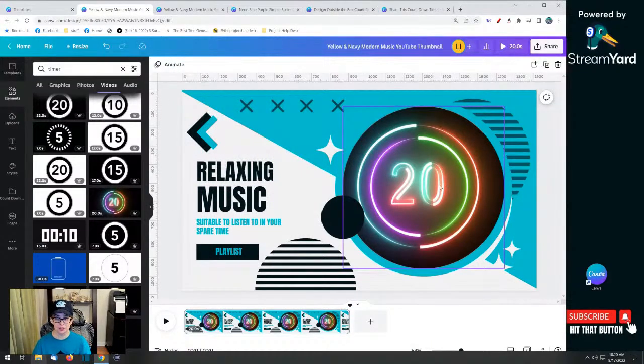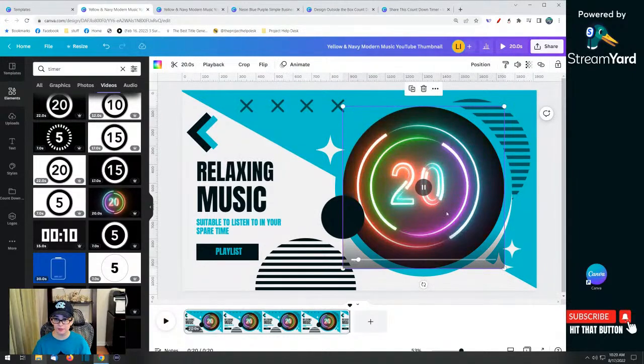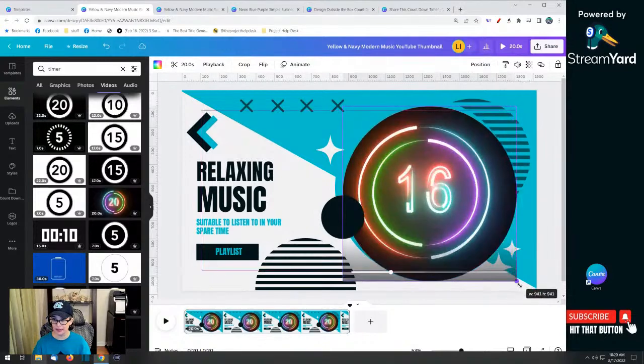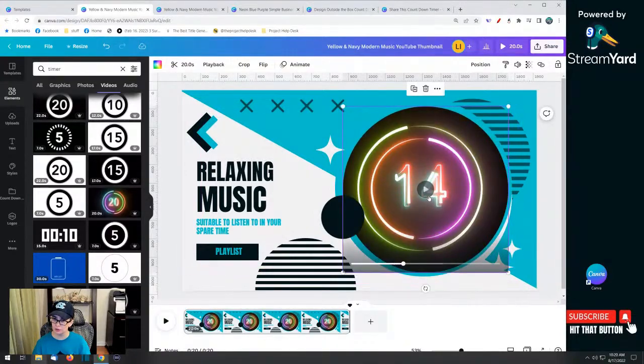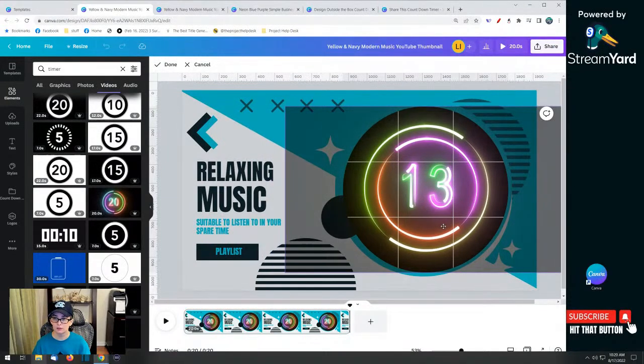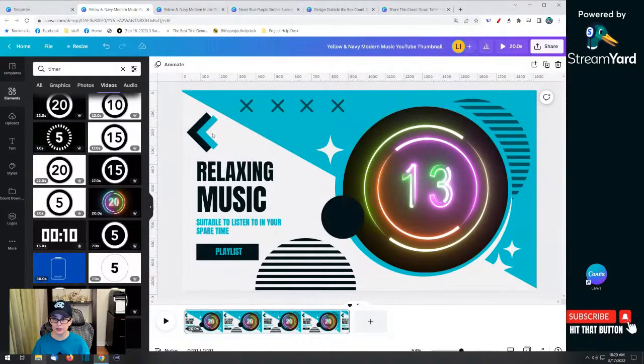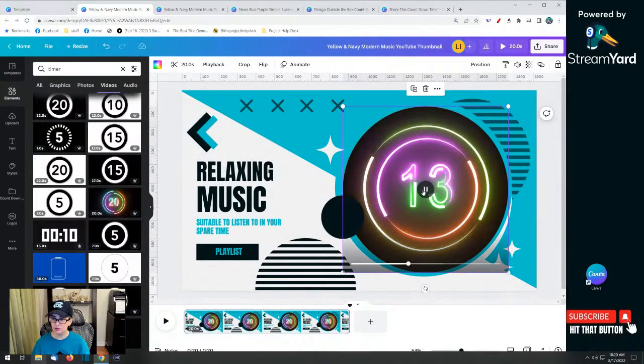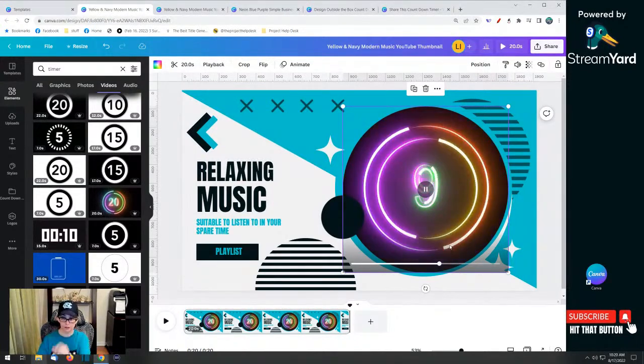Now you will see that this one looks a little off. So I double clicked and I'm going to make it a little larger. Oh, no, I don't think, oh, we're just going to adjust it to the left. Let's click out of it. That looks better. I don't necessarily know that I like this one. That's just a little too much for me.